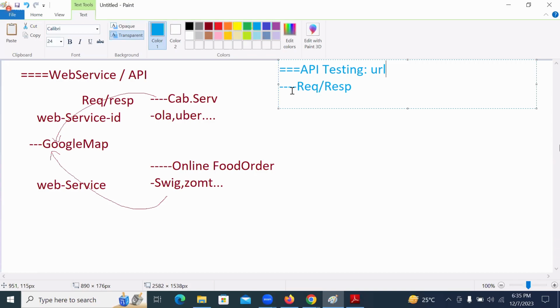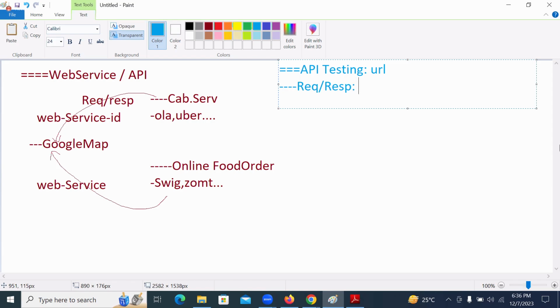As there is no UI, as a tester, how can I decide whether my request and response are correct or not? As there is no concept of UI, how can I confirm that the request and response are correct?